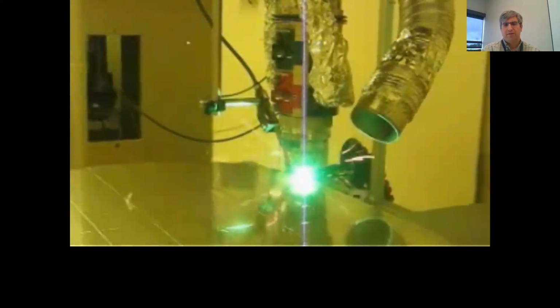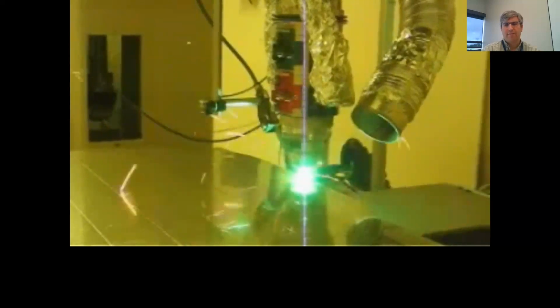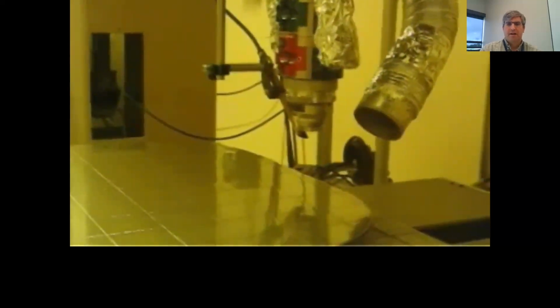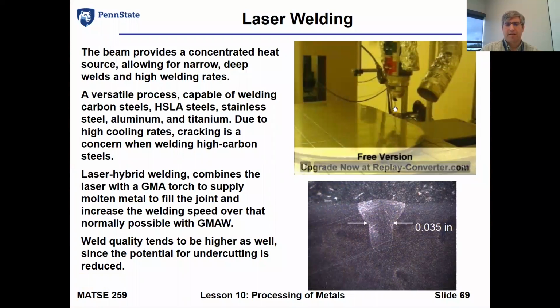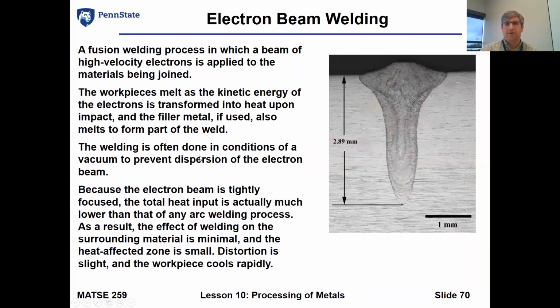And so in laser welding, any filler metal that would be used would have to be added, much like in gas tungsten arc welding. But laser welding is unique because it produces not just what we consider a hemispherical shape, but the laser has such a high energy density that it creates a vapor cavity, and so it creates a keyhole. So what you create is a vapor cavity down in the middle of the weld, and what it provides us is deep penetration, low distortion, and very small welds, and so very small heat affected zones as well. So they tend to be very good for that type of process.